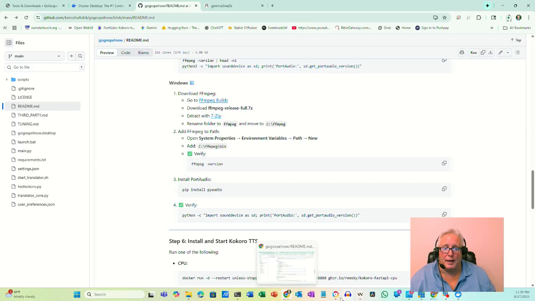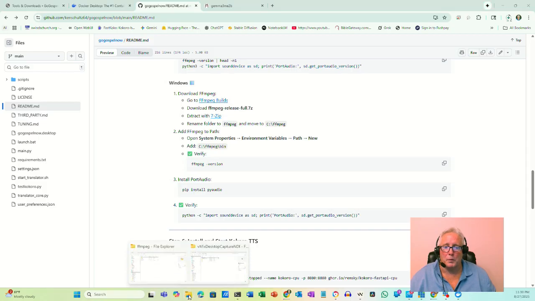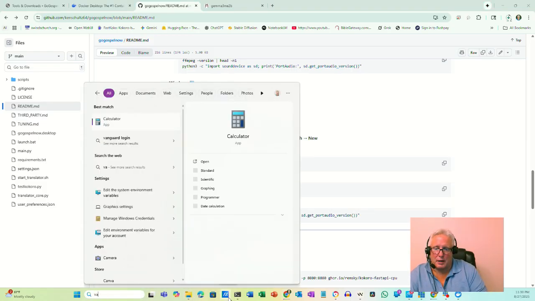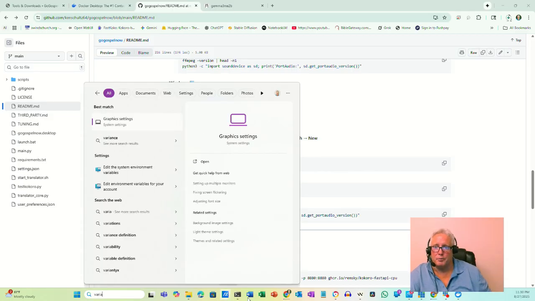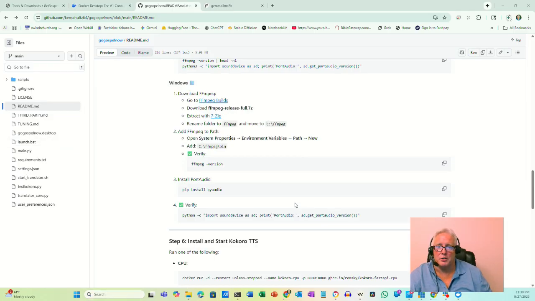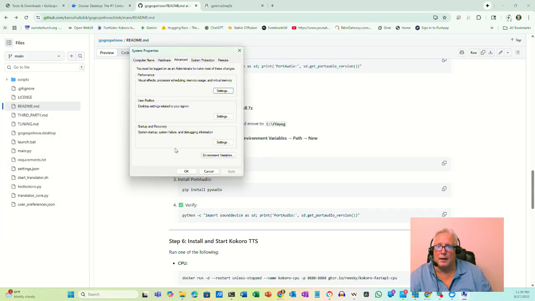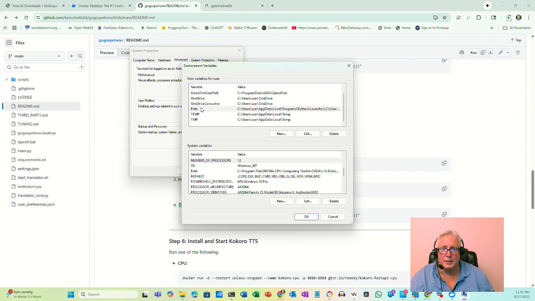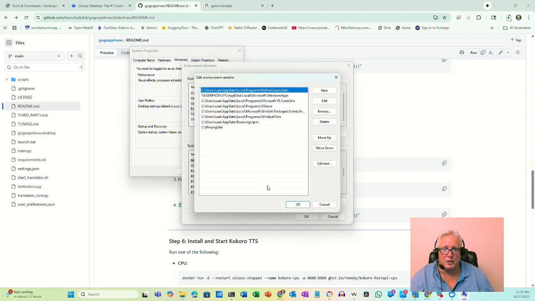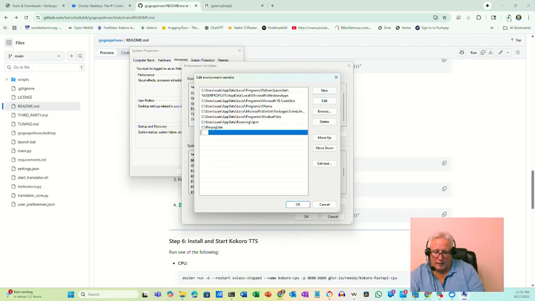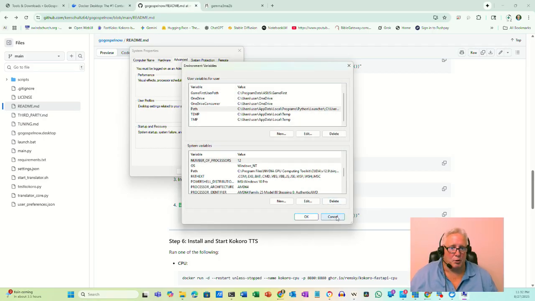And so if I'm back in my variables, let me get back there. I must have gotten out. Variables, edit system environment variables. There we go. So I'm going to go again to get into there. You double click on Path. It'll bring up this screen, and then hit New, and then type in C:/FFmpeg/bin. Once you've got that done, you have the most difficult part of installing it done.